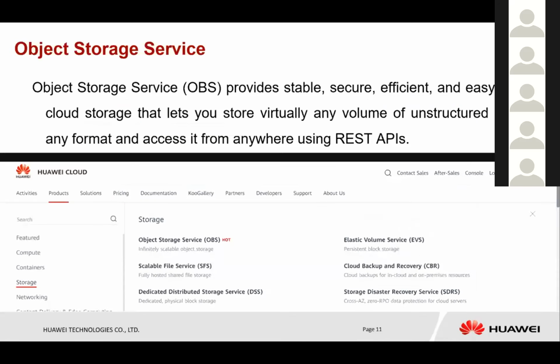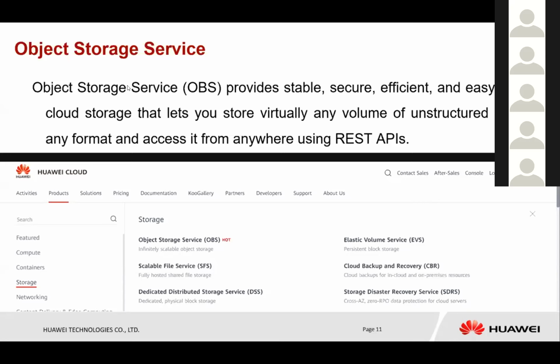Okay, so the next one is Object Storage Service. This is actually not much related to AI, but I'm introducing this because when you're trying to build your AI models and doing the data processing, you need to upload your data to ModelArts, right? So normally we would recommend you to use this OBS service to upload, as it is faster and also more convenient for you.